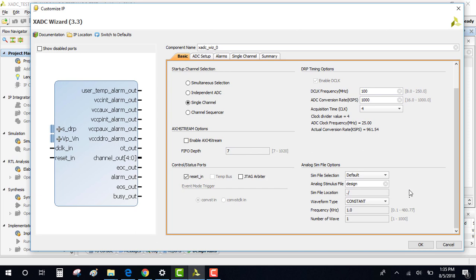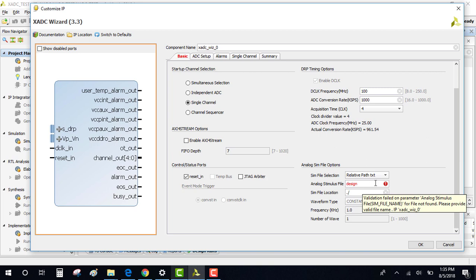If you are going to select the relative path text, it means you are going to put your own file here. If I select this relative path, you can see it becomes red because I have to specify my own file here, which is basically a .txt file.